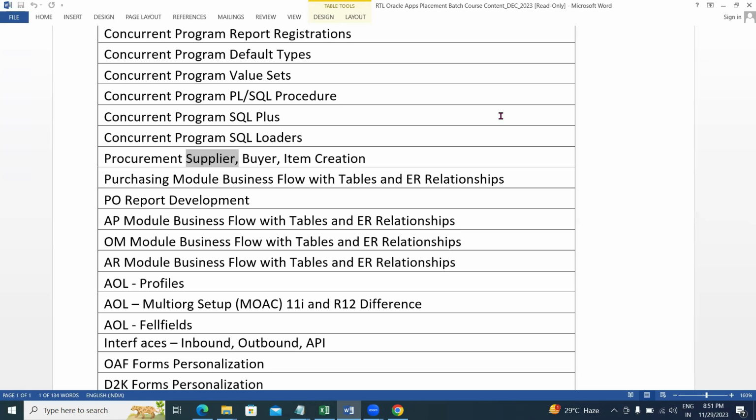Speaking skills will not come just by sitting in the lab and practicing. You yourself have to give demos. Once you prepare, you have to give the demos. Prepare one Zoom meeting ID and ask your colleagues to join, or even if they don't join, it doesn't matter. Let's give the demo. Today I'm going to talk about suppliers, how to create a supplier, and what are the different tables we have in suppliers. Let's speak it. Everybody knows English, but they are not speaking. That we have to learn.